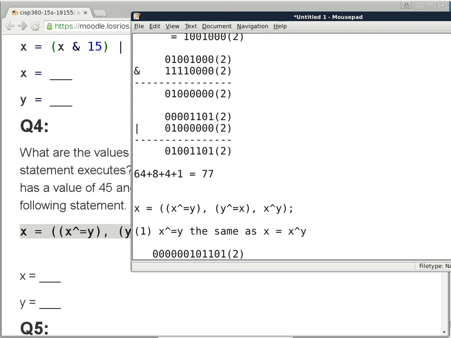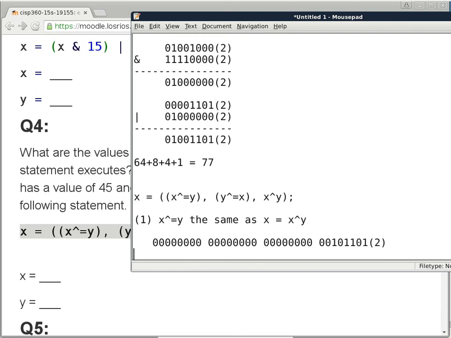If you really want to make sure, you can give it all the zeros that you need, but I'll do it in groups of 8, so it's easier to count. So now we have 32 digits, and we do a bitwise exclusive OR with the other one, which is y. y is 72, and we have already figured out what that looks like in binary.